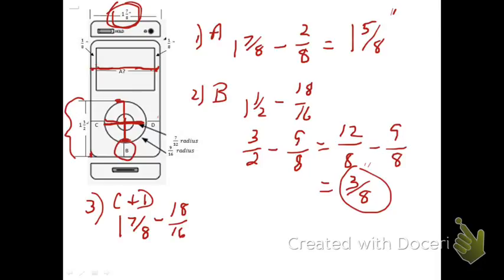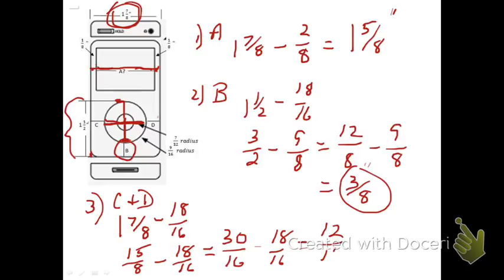Okay, so again, let's write 1 7/8 as 15/8. And I'm taking away 18/16. Well, 15/8 is the same as 30/16. Take away 18/16. So that's going to leave me with 12/16, which reduces then, both those are divisible by 4, to 3/4. Now I've got to be careful here. I found both C and D together. That's 3/4 of an inch.